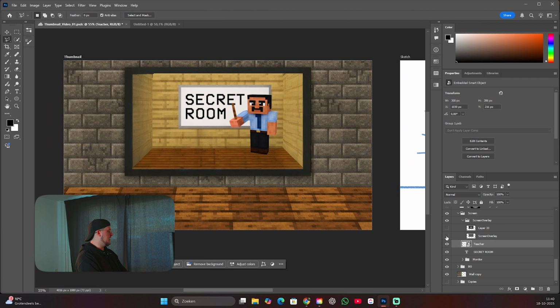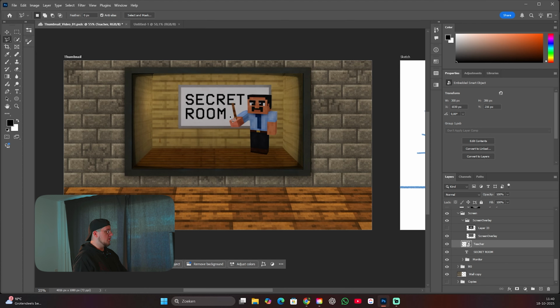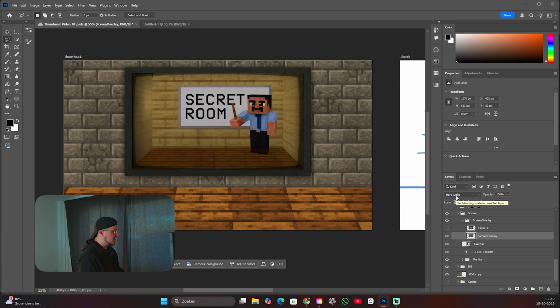So basically what I did is have a screen overlay. I just went to Google, grabbed a screen overlay from an actual TV, as you can see over here, and then I set the blend mode to hard light. Now, I know a lot of people think, oh, what blend mode should I use? And look, you just have to go through it. I don't always know what blend mode I'm gonna use beforehand. I'll just go through it, see what looks best, what looks more to my liking, whether I go for realism or whatnot, doesn't matter.